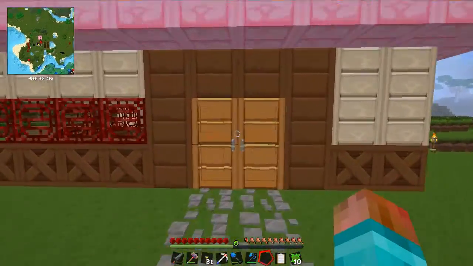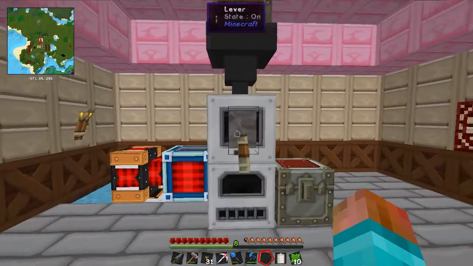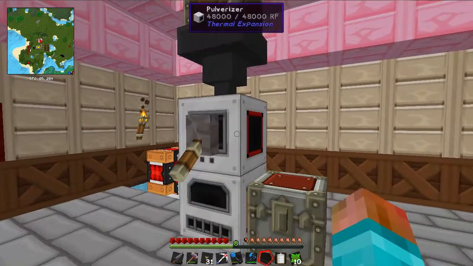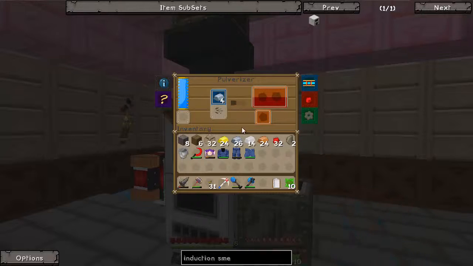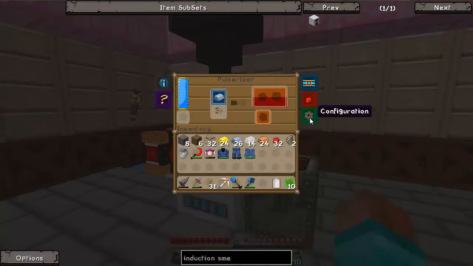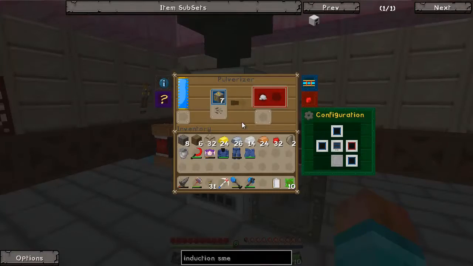While that's going, we can make the other things for our machine. I added a lever here to the pulverizer, that way I can control it coming on and off. So I'll put in a little bit of iron, turn it on, and let that pulverize. Actually, what I need to do is change my configuration so that dust doesn't get smelted all over again.